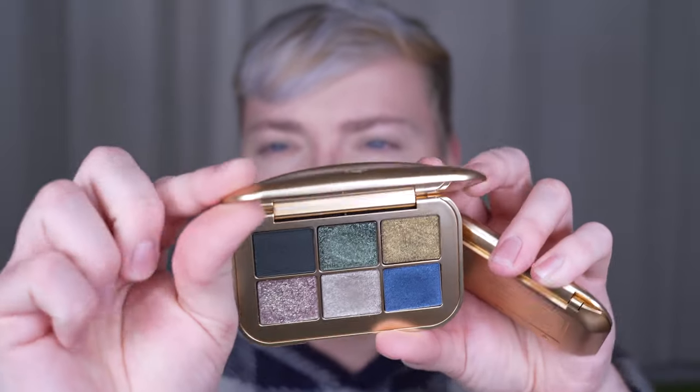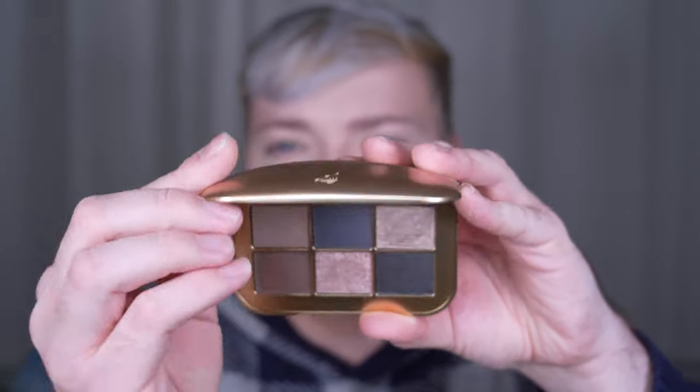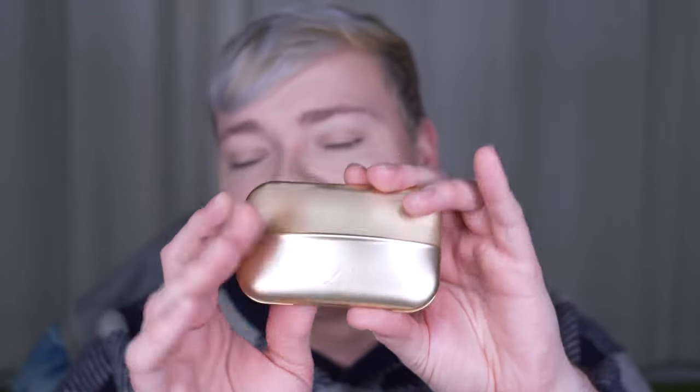There are five color stories in total. They're refillable. You can buy all the shades as singles, but I picked up Sorcery, which is this sort of magical green story with some blue in there. And then I also got Vega, which is more of like my everyday type of deal. It was really tempting to get all of them, but I may pick up more — I definitely know I'm going to get more, but for now, this will do.